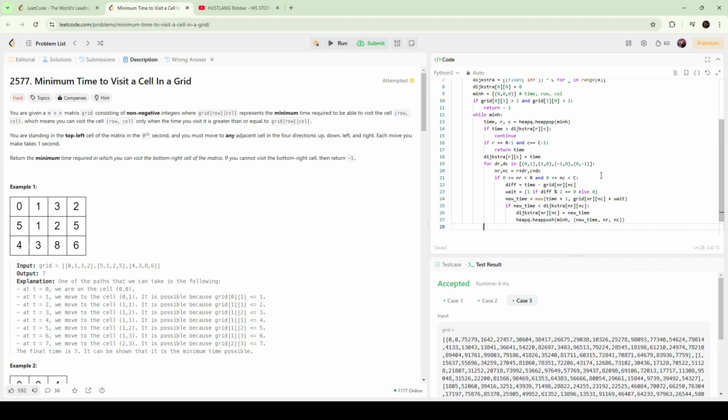Once we exhaust the min heap and return nothing, we just return -1, because basically we cannot reach the target.